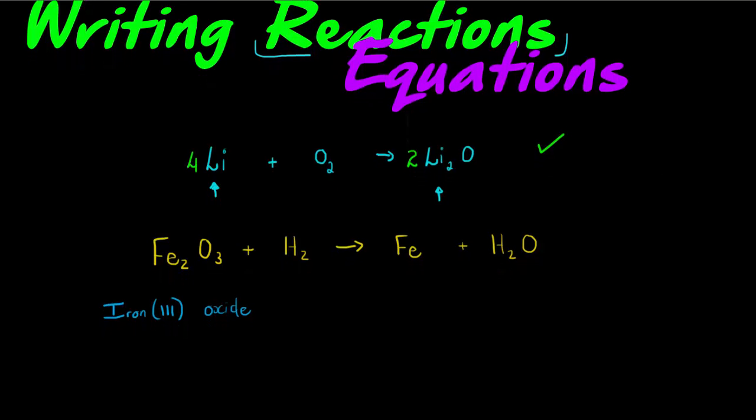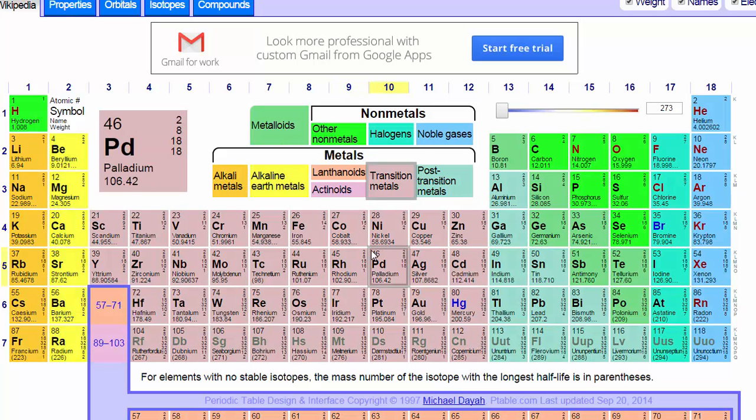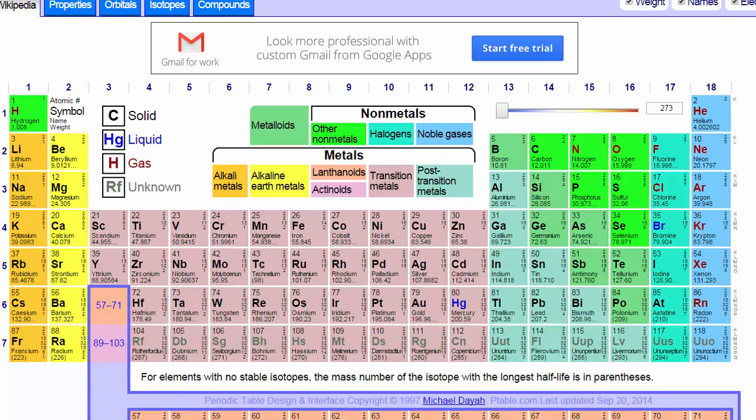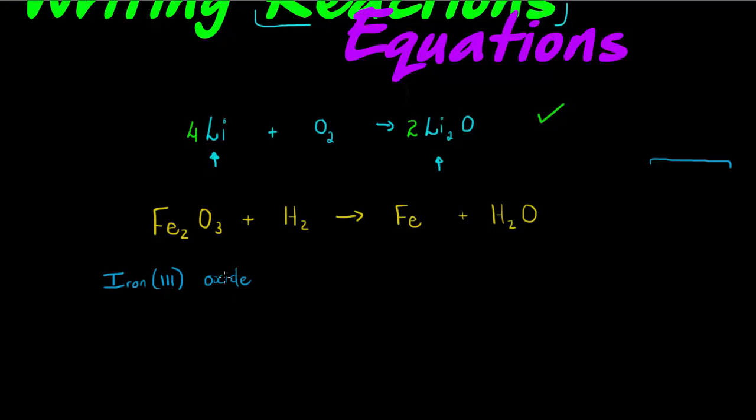When it comes to the transition metals, we can't just look at what group they are in, because they're in their transition phase. Let me go to the periodic table. In this transition phase, they don't necessarily have 1 or 2 or 3 valence electrons, and they can have different numbers of valence electrons and therefore different charges. Iron, for example, can have a positive charge of 2 or 3. So let me go back here. What does iron 3 oxide mean?